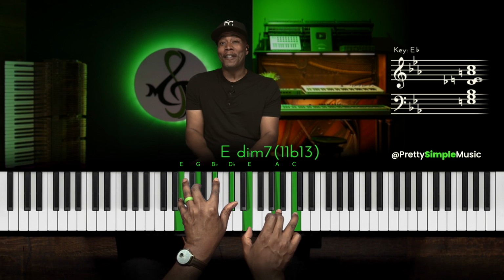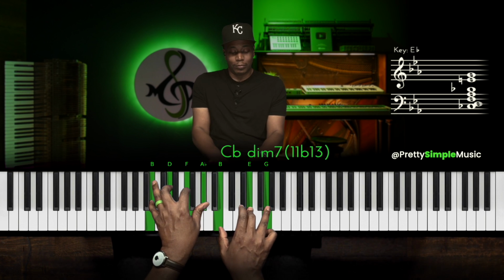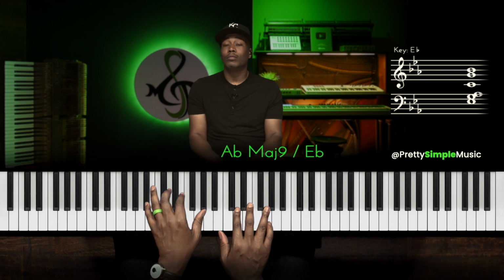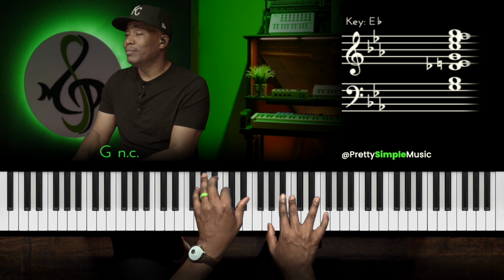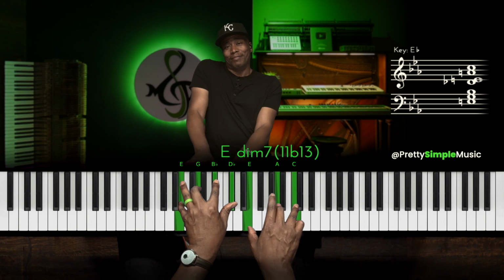I'm going to show you guys how to turn this chord right here into a groove. Let's go. Now watch this. Same type of chord.